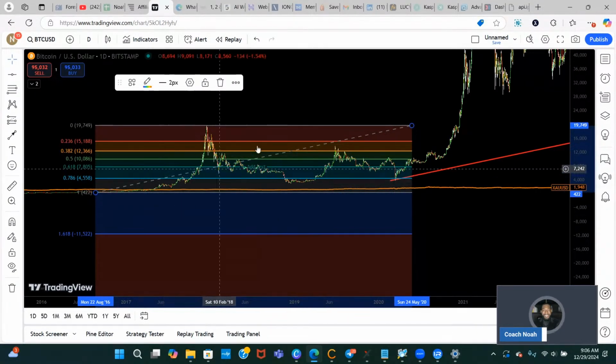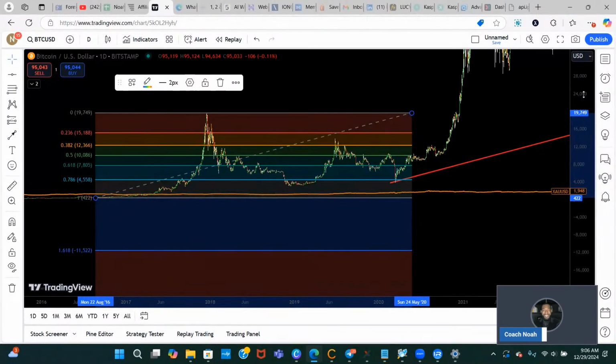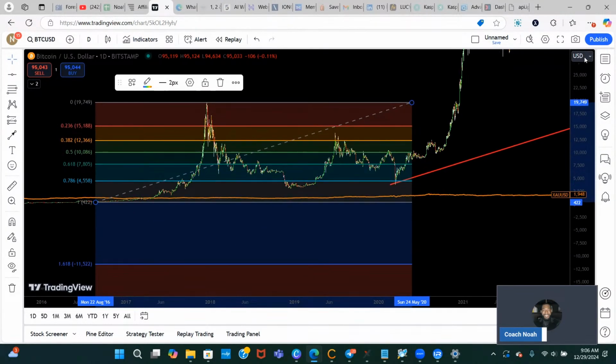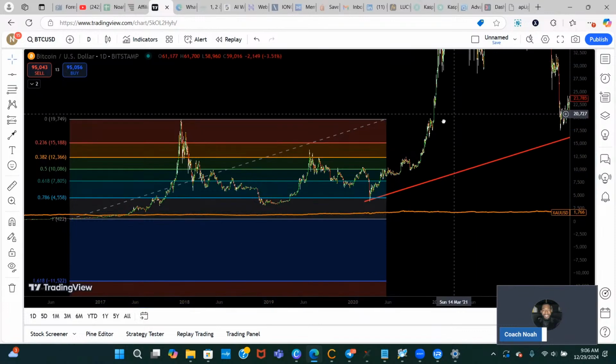All right. So around 70, 80. Okay. So we see here it retraced to 70, 80% retracement, went up, retraced again, 70%, and then took off.